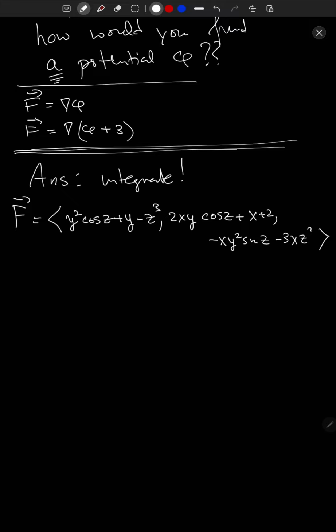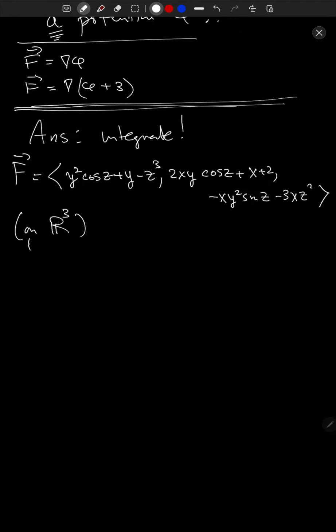So this is on R3, on all of space, which is simply connected, so we're allowed to use our theorem, or our property up there. Number one, this is conservative. If you did calculate those three identities, you would see that they actually match. But to be honest, you don't actually have to check that, because if our procedure works, then that means it's going to be conservative.